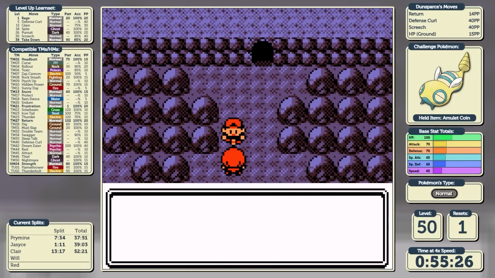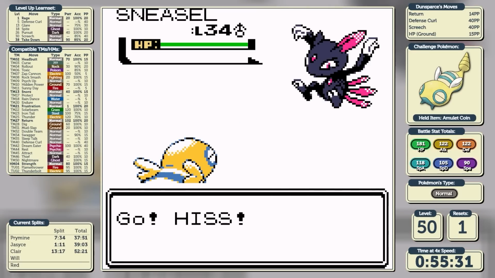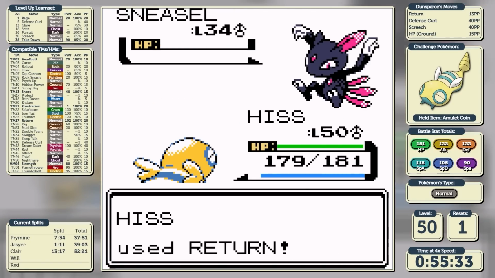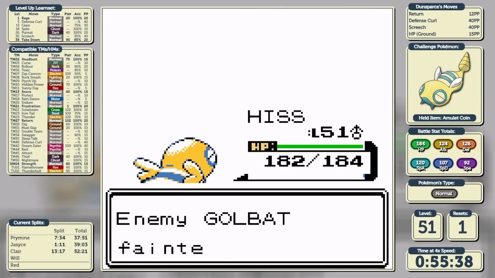Let's now take on the rival for the 5th and final time. This time he's going to lead with Sneasel, and that's a very easy in for Dunsparce here. Fury Cutter does a whole 2 HP worth of damage, and we're on to the Golbat. We outspeed the Golbat and knock it out in 1.